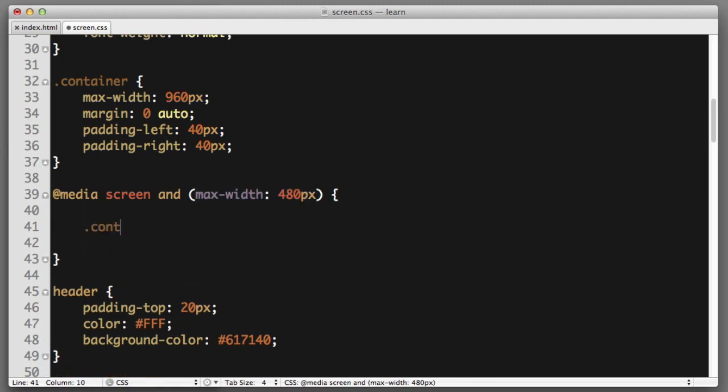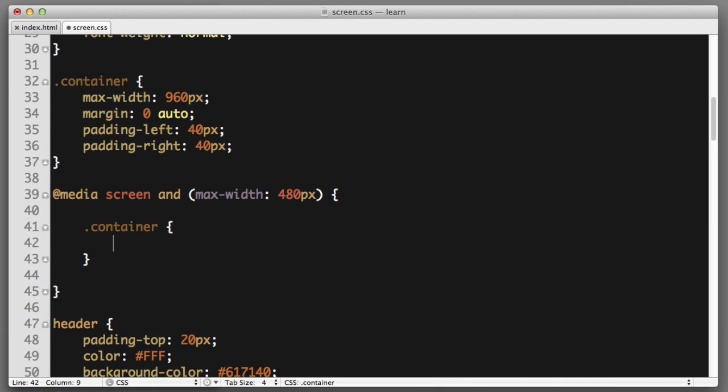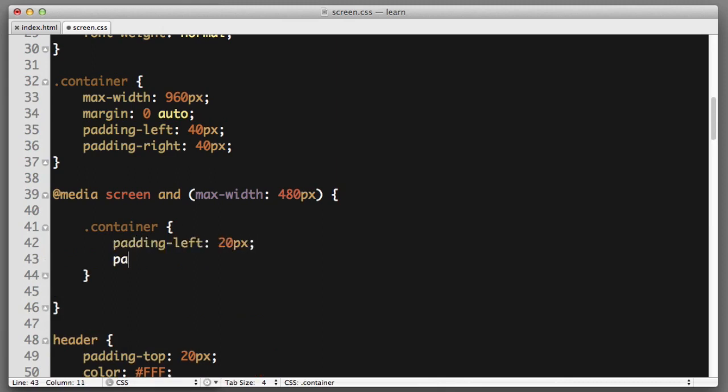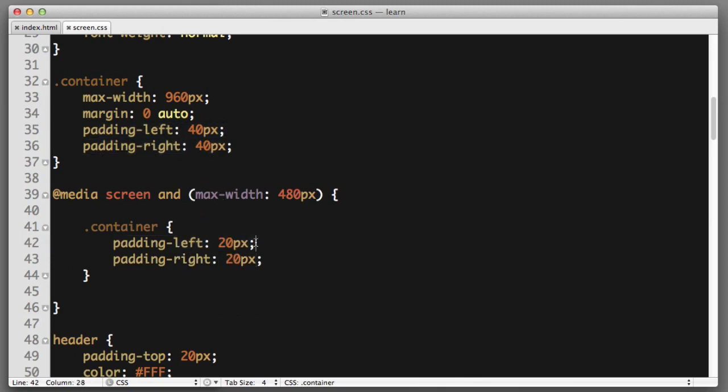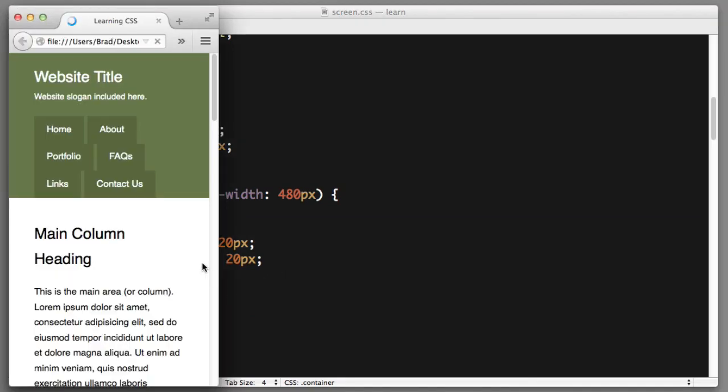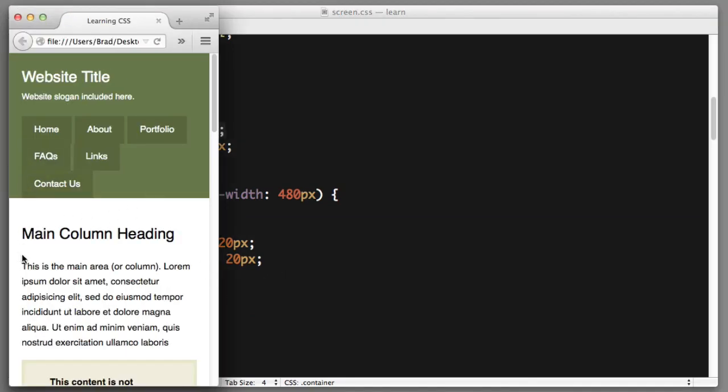So within this media query, we can select the container class and say padding left should only be 20 pixels. Padding right should only be 20 pixels. So we're overriding the value of 40 and setting it to 20. So if I refresh, we can see that the new margins free up more space for the content.